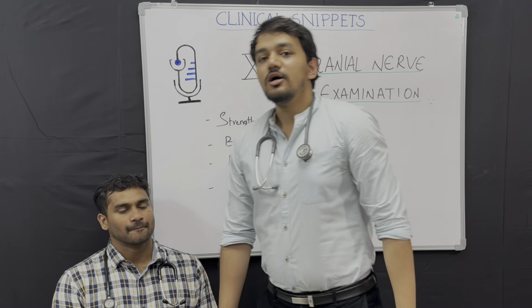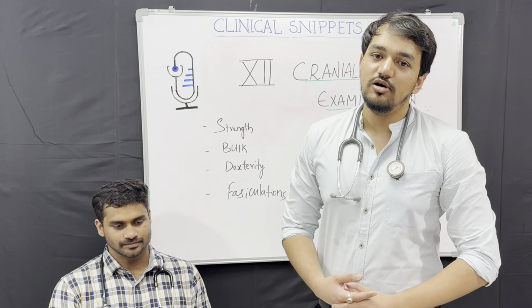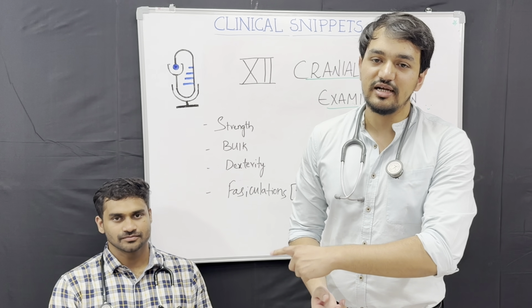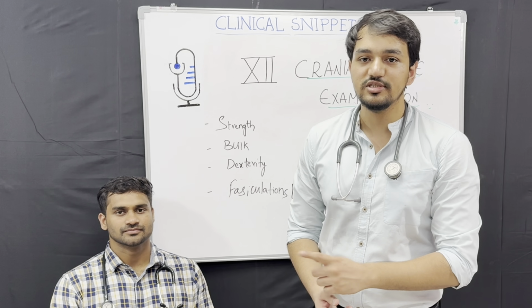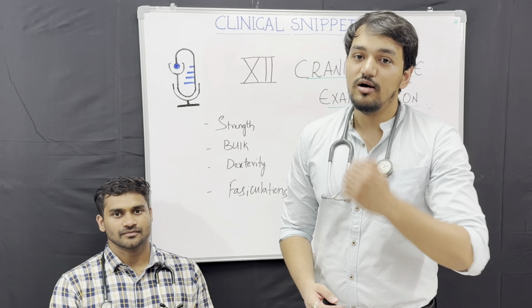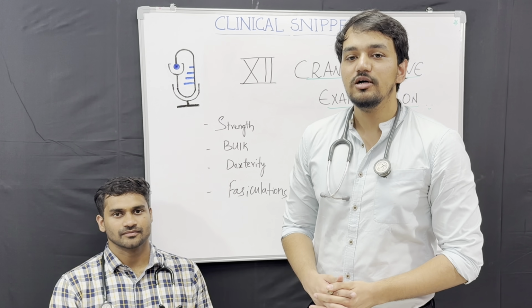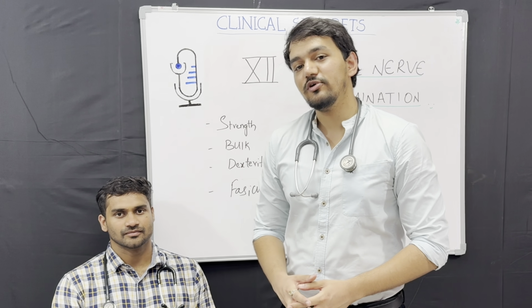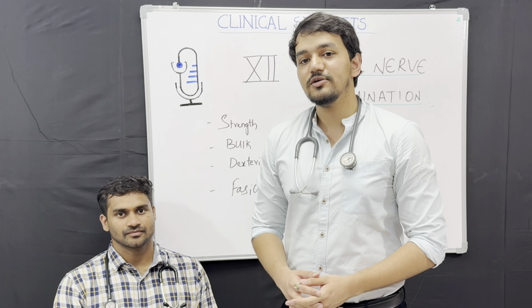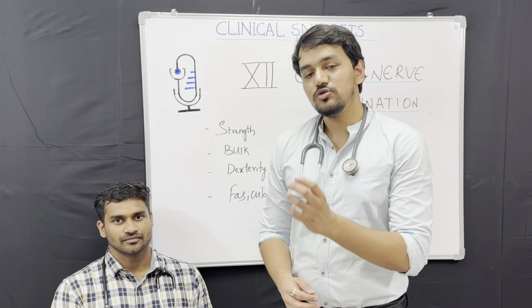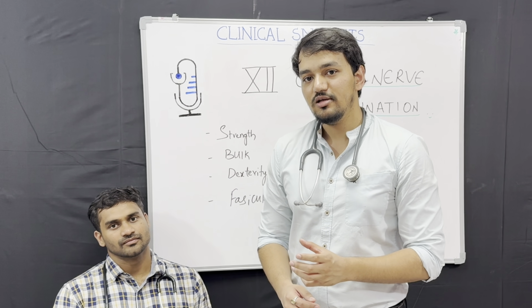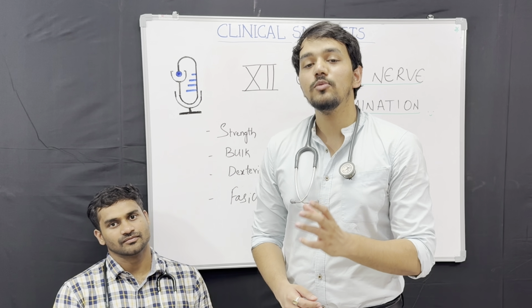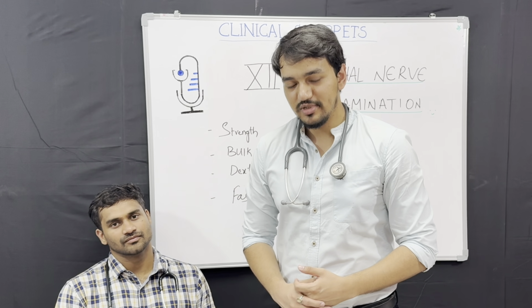So you can see there is no deviation of the tongue to either of the side, and he can actively deviate his tongue according to his will. So there is no palsy or unilateral weakness of the 12th cranial nerve. If let's say for example there is unilateral weakness of the left side, there will be deviation towards the same side of the tongue. This is due to the normal unopposed action of the genioglossus muscles.